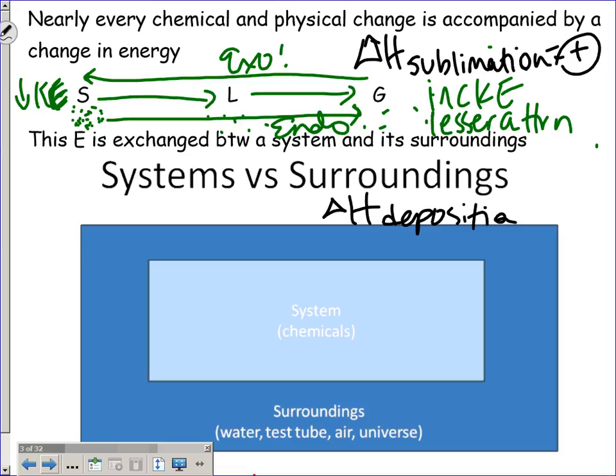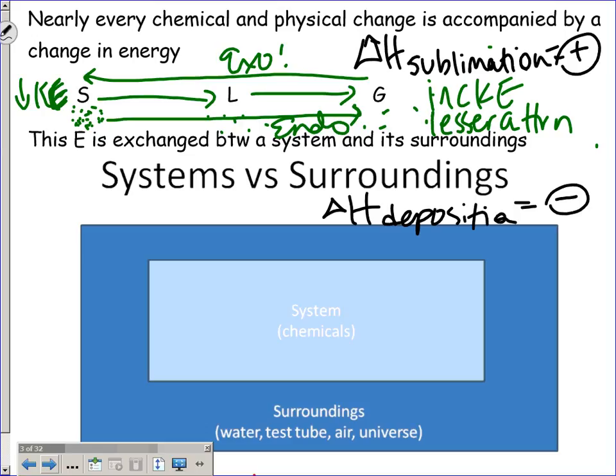Gas to solid, that would be an enthalpy value of negative because it's releasing energy back to the surroundings, so it becomes that solid once again. So these values would actually be the same exact value because we're talking about the same exact process, but they're opposites in nature. So what's opposite here? The signs, right? The magnitude of the number is the same. All right, so we're going to hit that probably towards the end a little bit.